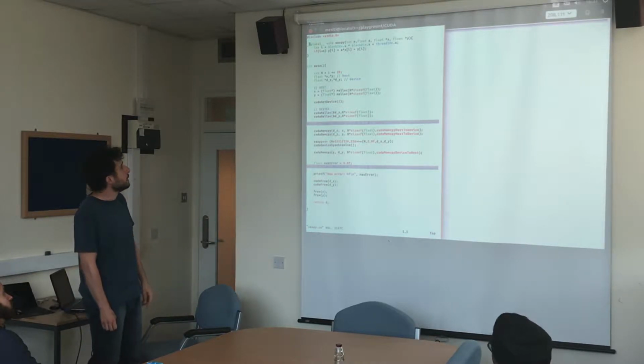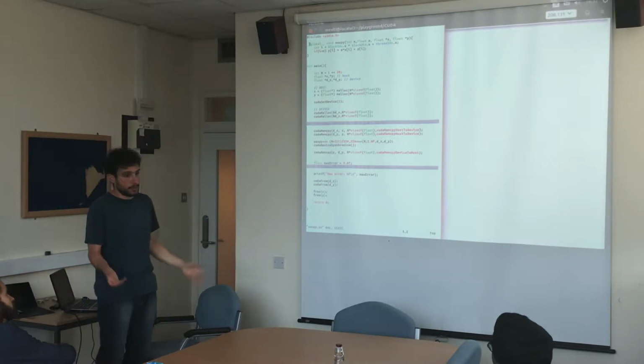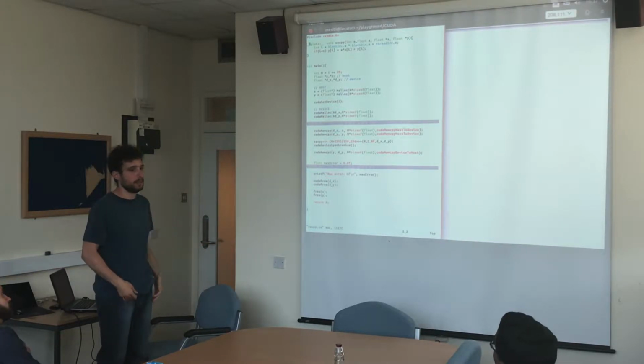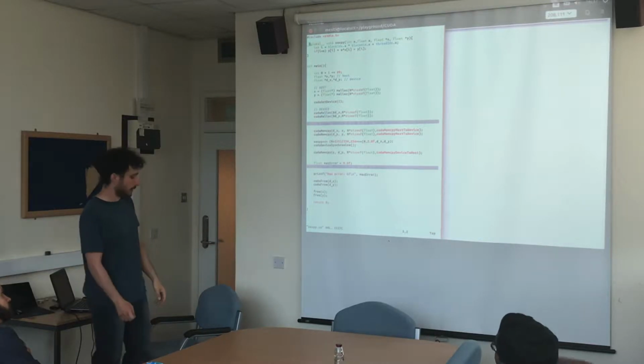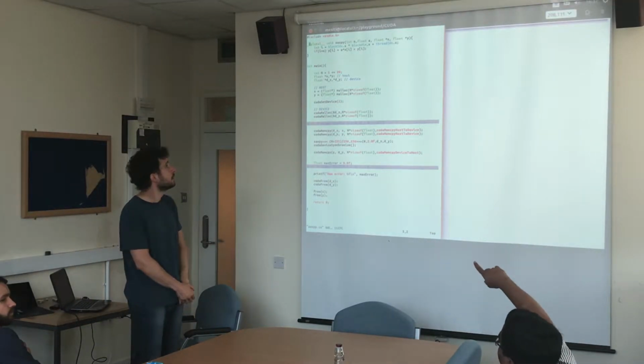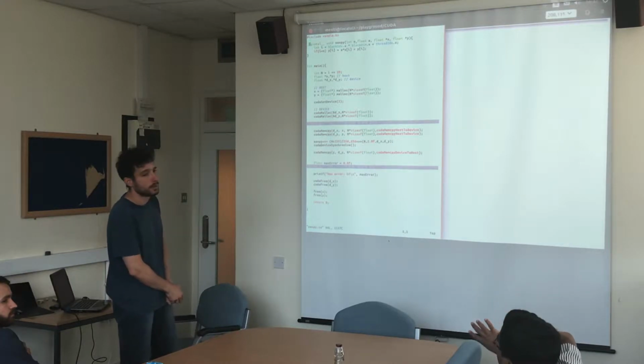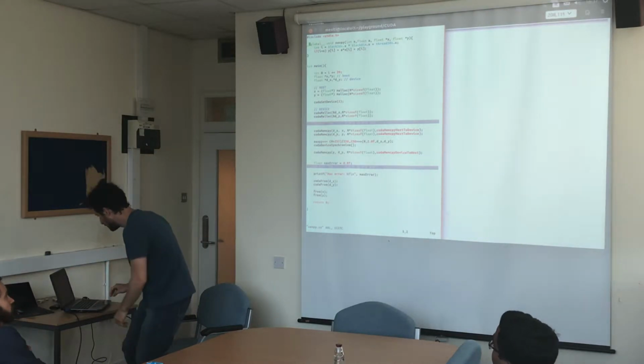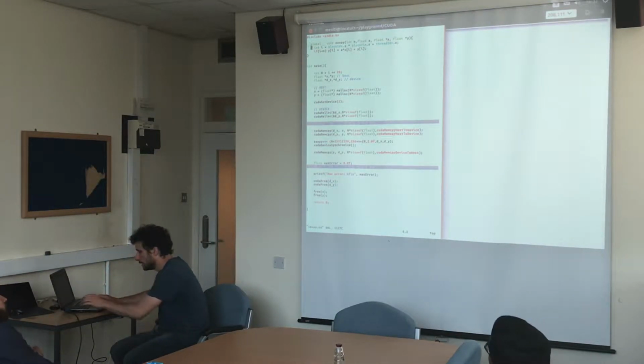So here it's evident what we're doing: we are just summing two arrays in a very SIMD fashion. Those block IDs and thread IDs are defined by the compiler. As you see, there's no definition of this in the code.